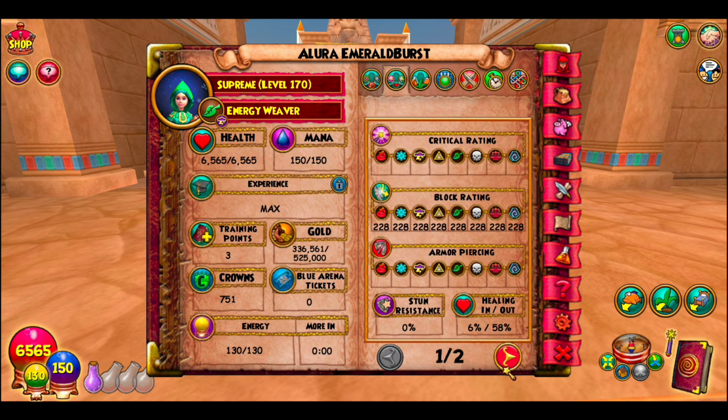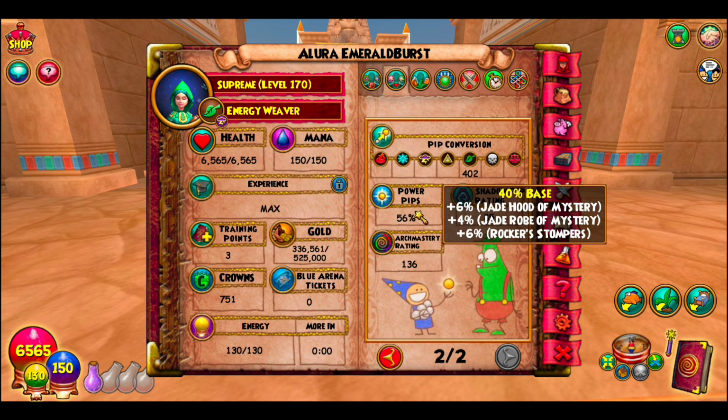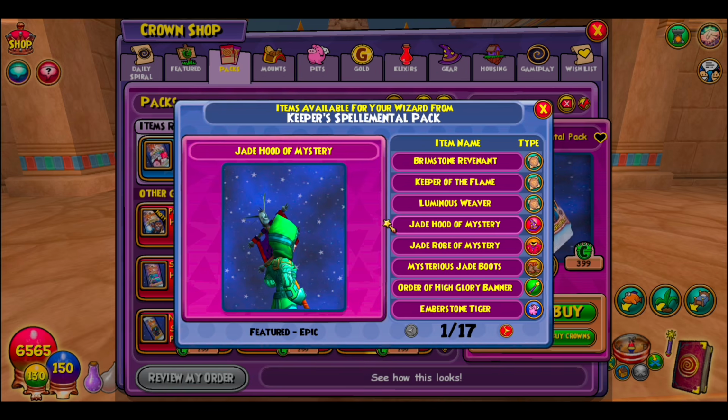So while you're at level 100, I recommend farming the Battle of the Bands and waiting till 110 to get the Jade gear. Regarding drop rates, I found that Bands usually drops at least 1 piece of gear per run. The Keeper's Spellmental pack is not so generous. I don't know if it was just me, but it took a lot of packs to finally collect the entire Jade set, plus the wand.